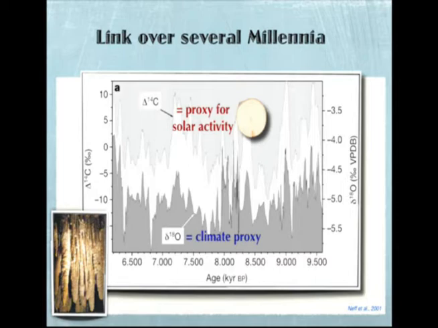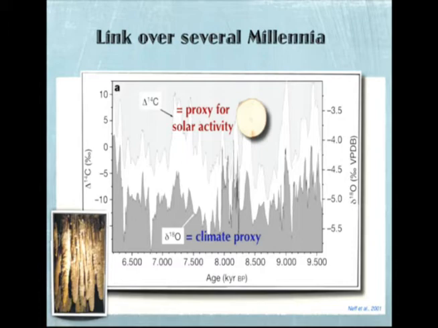What you see here at the top is a reconstruction of the solar activity using carbon-14 from tree rings. At the bottom, you see a reconstruction of the climate, primarily of the Indian Ocean. That comes from oxygen-18 to oxygen-16 isotope ratios in stalagmites in a cave in Oman. And clearly, you see that there's a very nice correlation demonstrating that the sun is affecting the climate, in this case, of the Indian Ocean, but you have other such evidence demonstrating that the sun affects the climate in the Northern Atlantic, in China, in Antarctica, in a lot of places. Namely, it's a global effect.